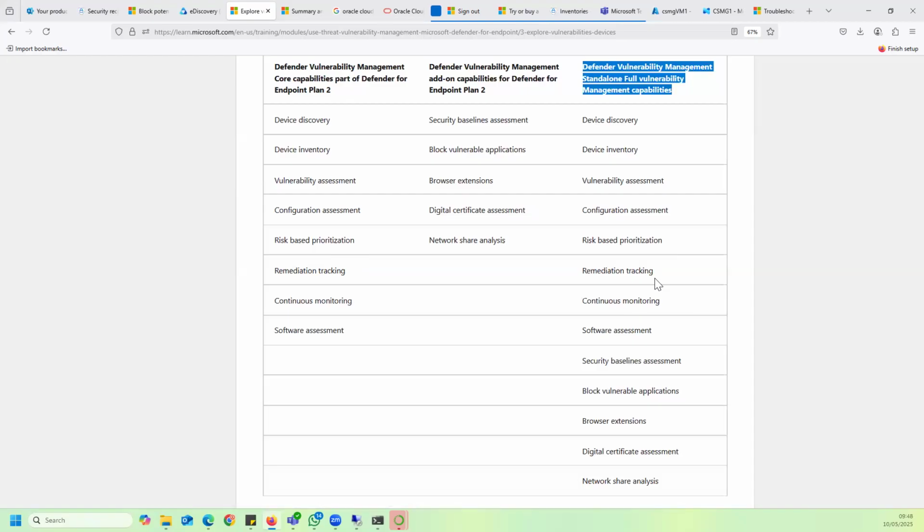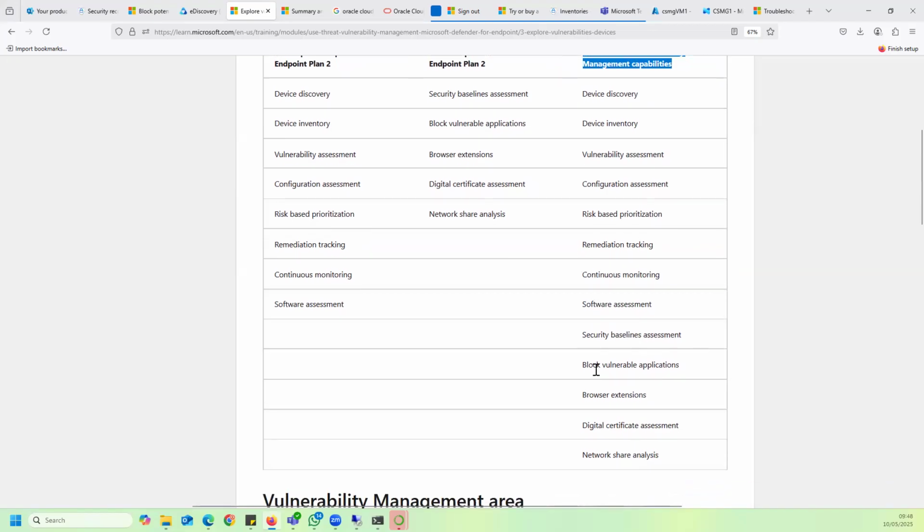And for prioritization, you have security baseline assessment as part of that. One of the things we are able to do with the add-on is block vulnerable applications and manage browser extensions.